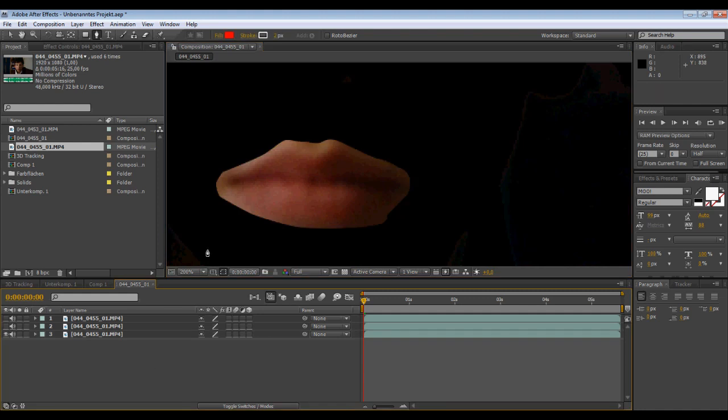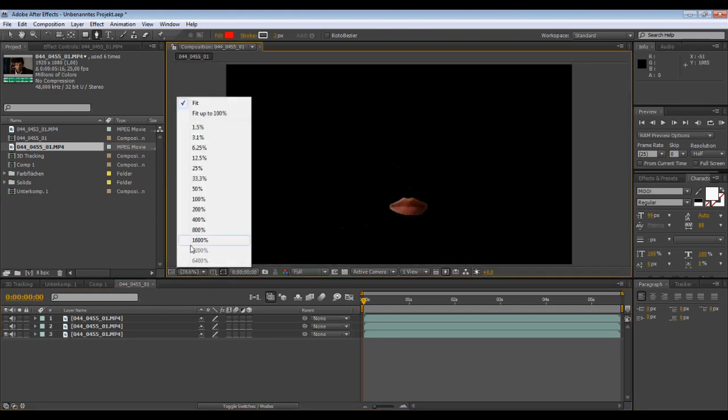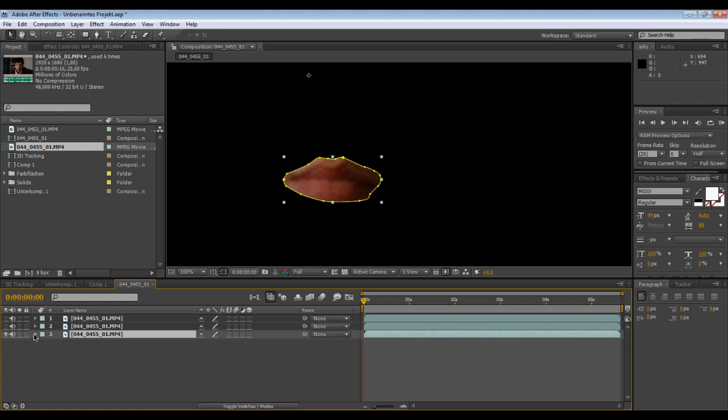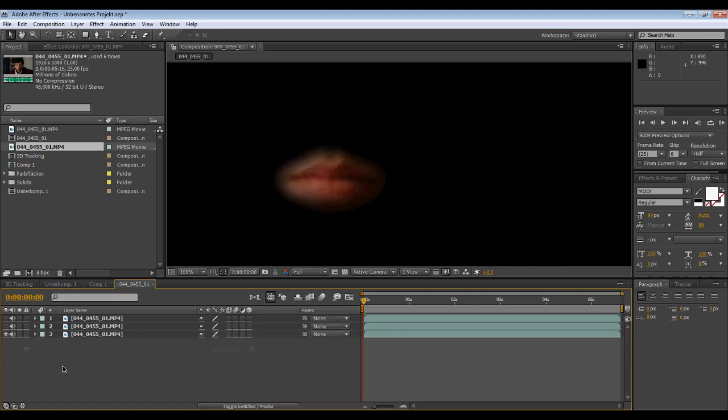Okay, that's better. You'll see. Okay, fit this, or maybe bring it up to 100%, and we're going to feather this mask out to 240, and expand the mask a little bit. 7, and that's good.